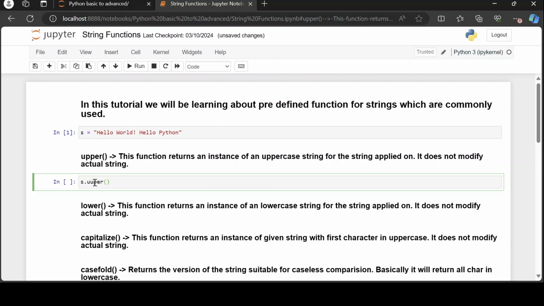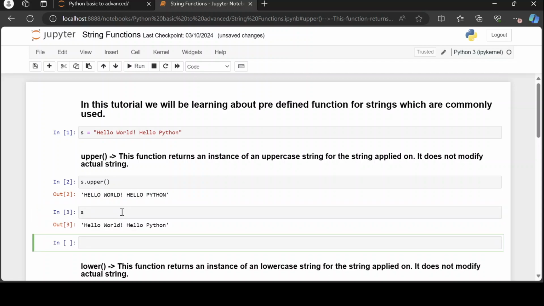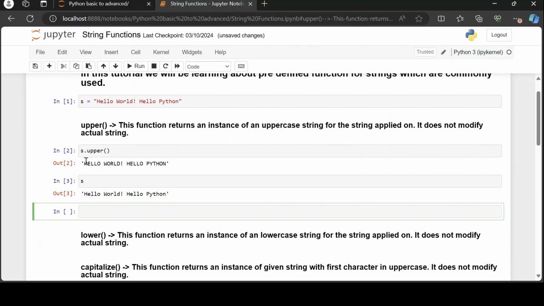We are applying this upper function on string s, s dot upper, and all of the characters will be converted into uppercase. If you observe, we have received a different instance, an uppercase string, but the original string is still in lowercase. It is to be noted that when you apply upper to a particular string, it returns only an instance of uppercase. The original string will not change.